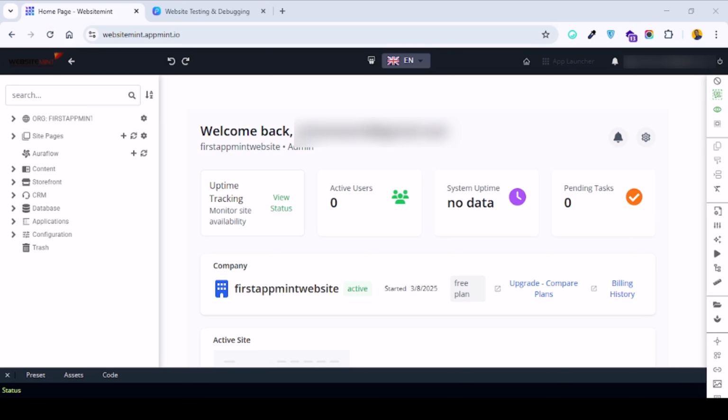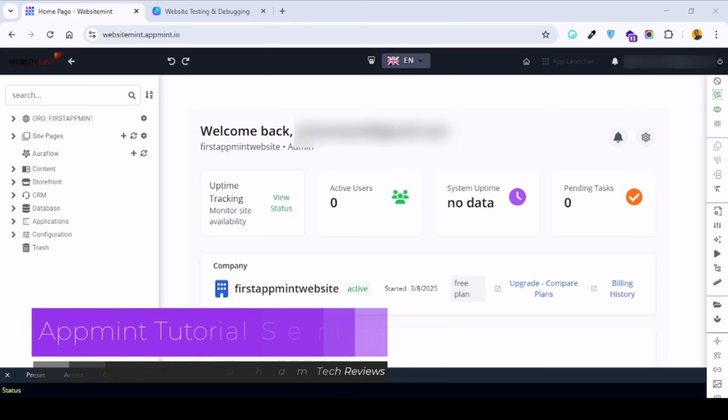In this module, we are going to be taking a look at testing, SEO, and publishing when it comes to your website. So previously, in the previous module, we talked about the Appmint web page editor that allows you to create your website from scratch and even using the preset that is made by Appmint. So in this module, we are going to be taking a look at testing, SEO, and publishing your website.